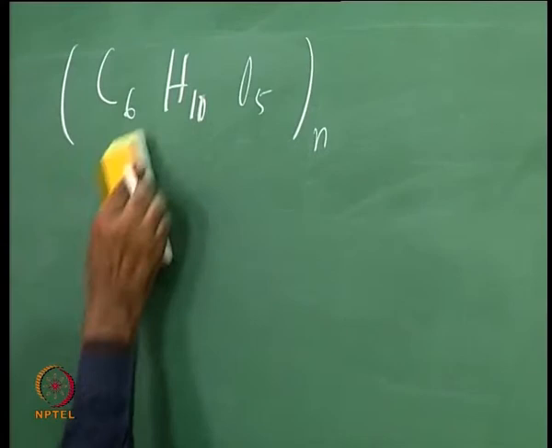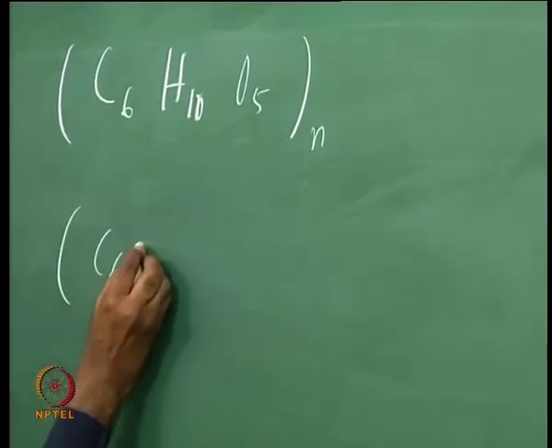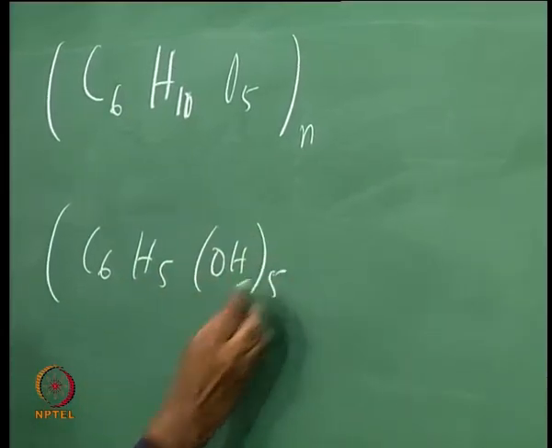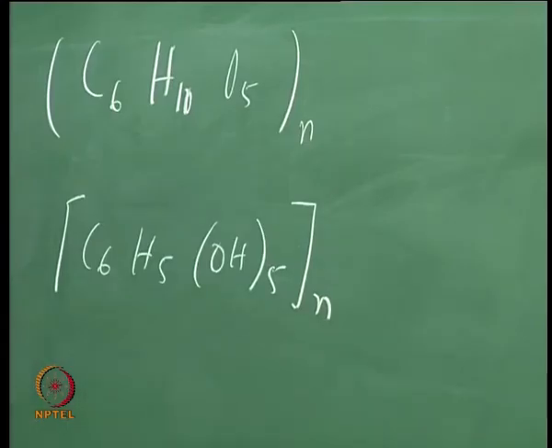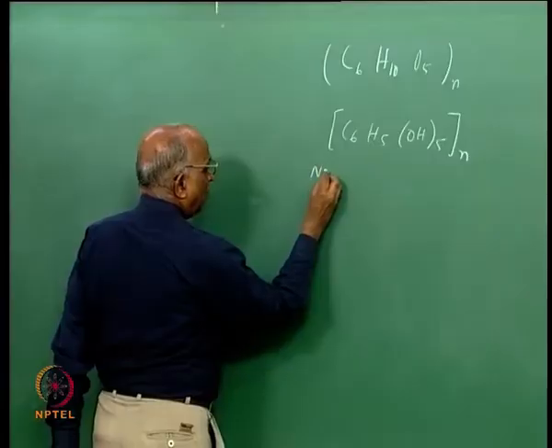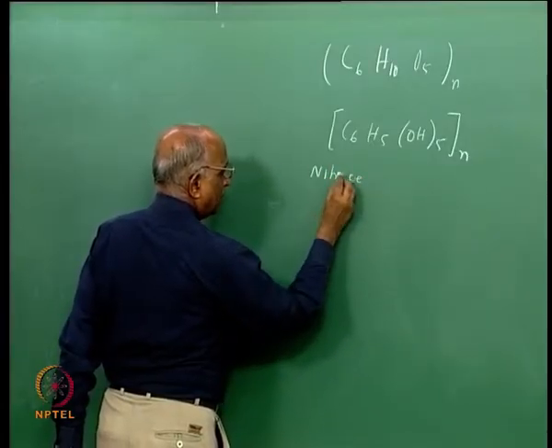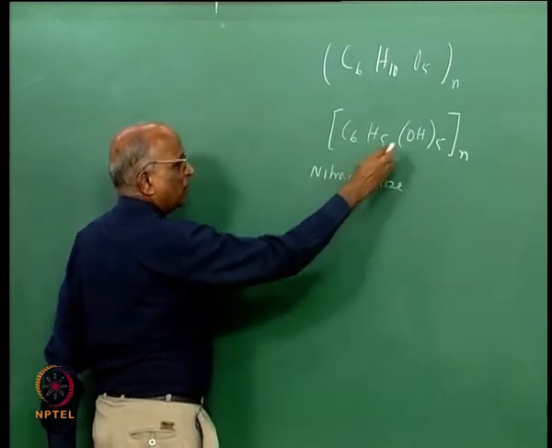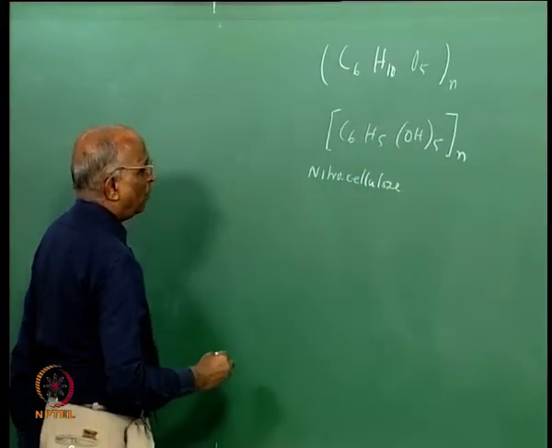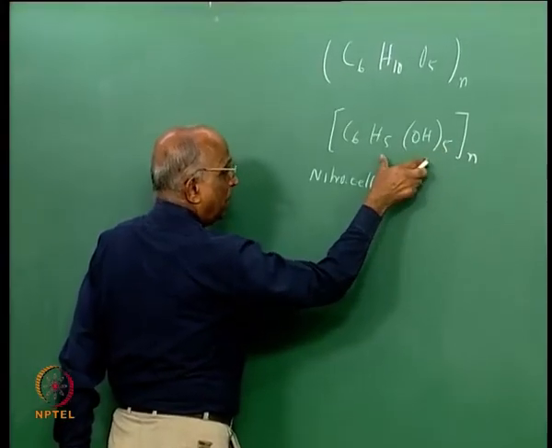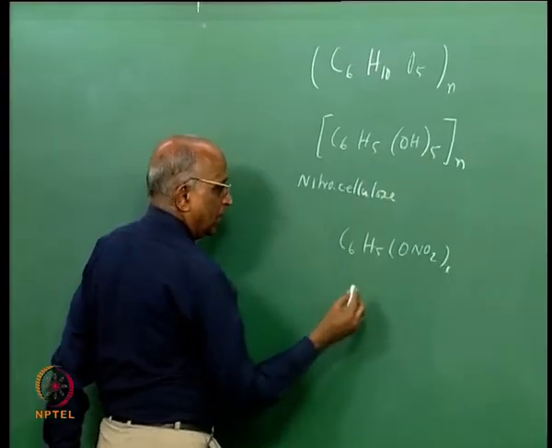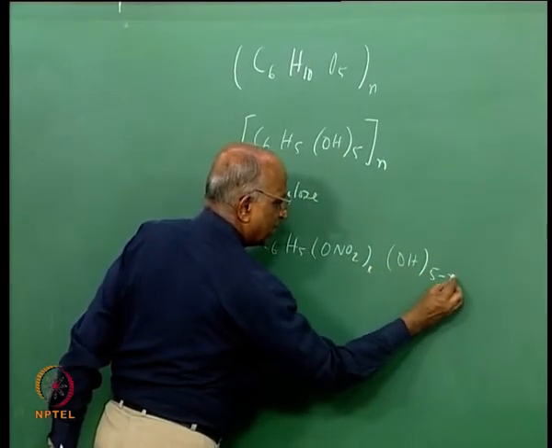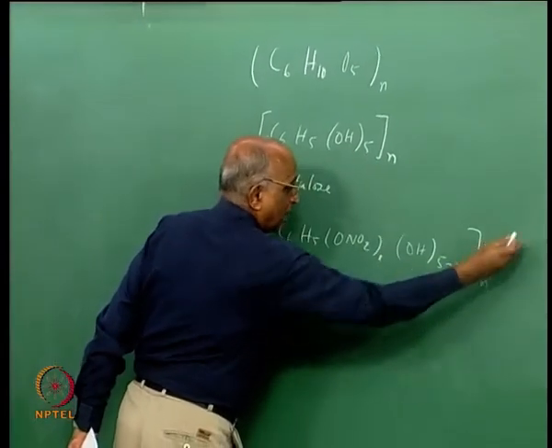Now we can also write this above formula as C6H7O2(OH)3, and therefore, yes, it consists of a number of these molecules together, maybe n of them together. This is the formula for cellulose, and suppose I want to nitrate it, that means I want to make nitrocellulose. I take some of the OH over here, substitute it by ONO2, and what I get is maybe part of them, not all 5 in the molecule. I get C6H5, I take X of the 5 over here as ONO2, and the balance OH is still available as 5 minus X, and this is to the power n, the number of times this gets repeated.